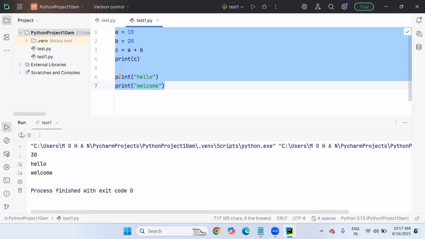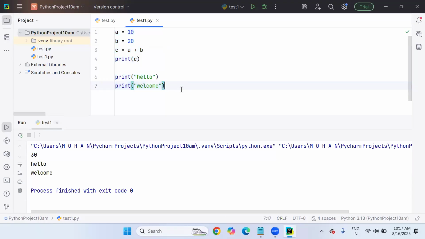So generally comments can be used to exclude some lines from the execution. Then uncomment includes them in the execution. And not only this, if you give this hash sign, you can write your description, whatever you want, about your program to help other people understand. Okay. So this is the comment section in the PyCharm editor. This is one of the most fundamental concepts, which can be used commonly in our further programs.